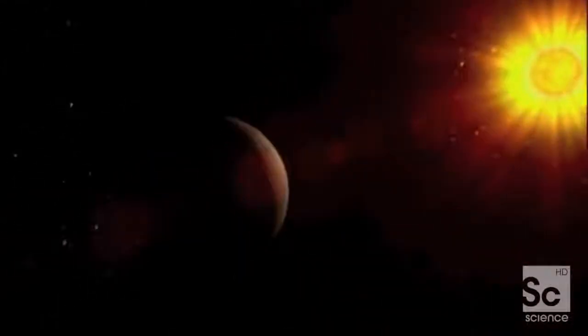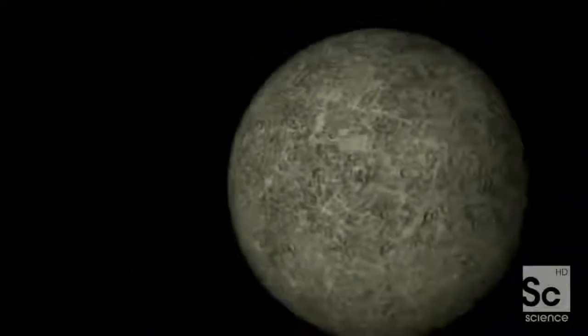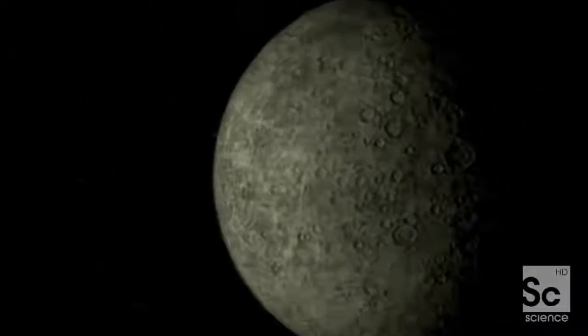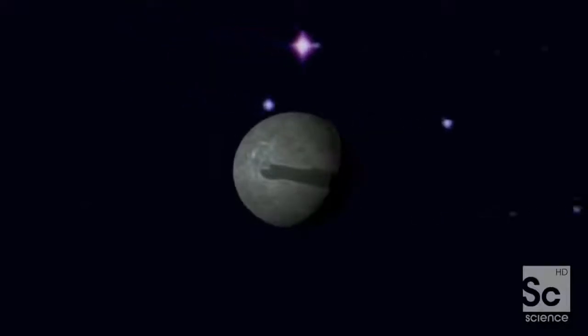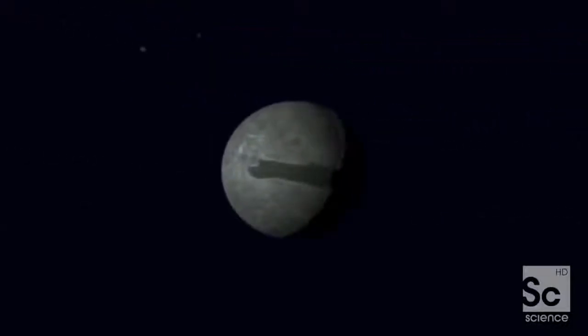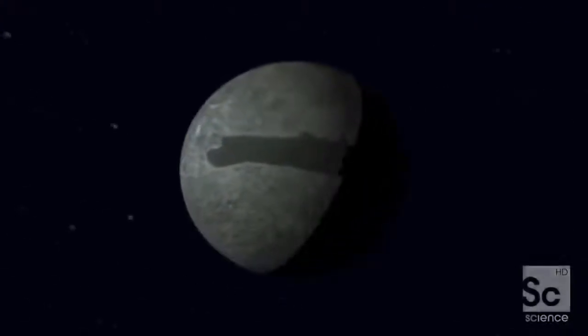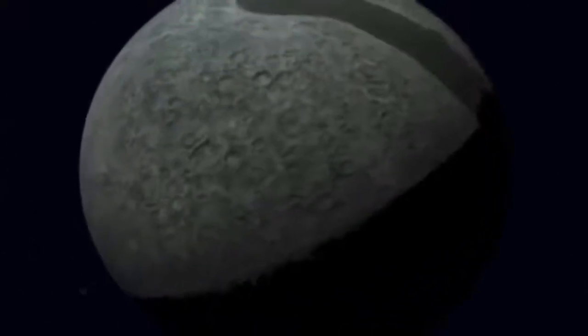The proximity of the Sun means Mercury is hot. At midday on the equator, it can hit 810 degrees Fahrenheit. The planet has a temperature range of nearly 1100 degrees, the greatest in the solar system. At midnight, on the dark side, it can be as cold as -270. With a diameter of just under 3,000 miles, Mercury is the smallest of the inner planets. It has an atmosphere so rarefied as to barely exist, a magnetic field just 1% of Earth's.